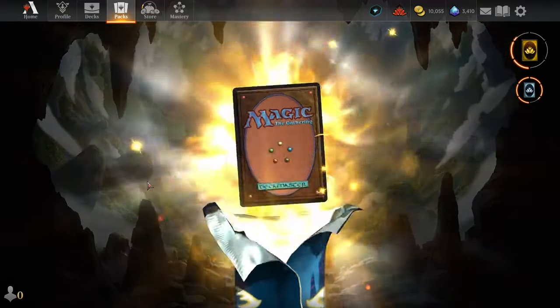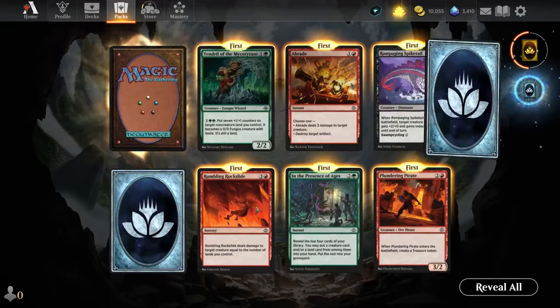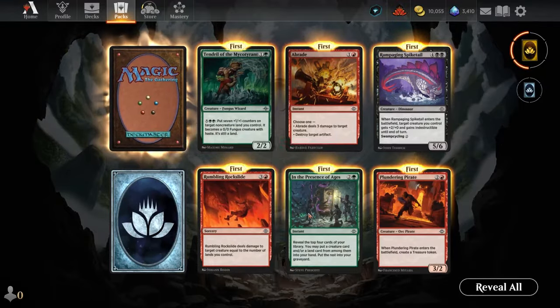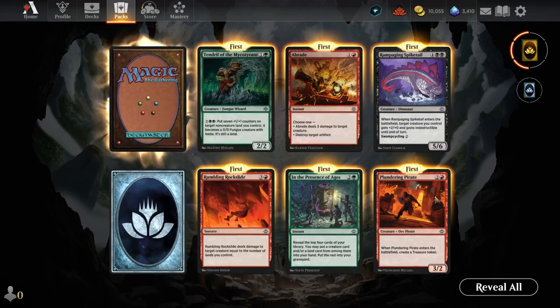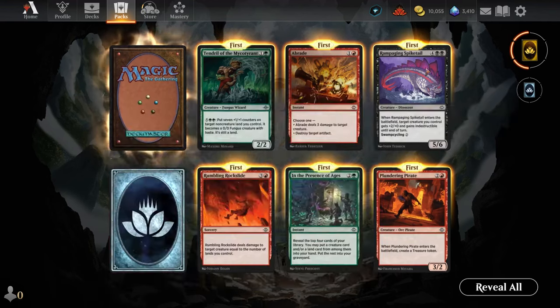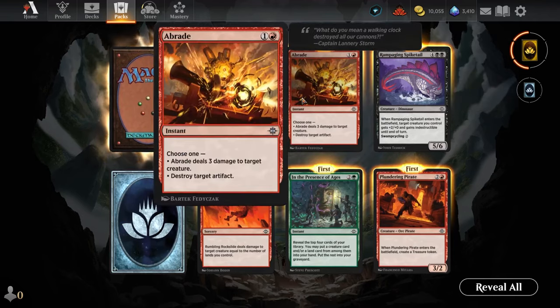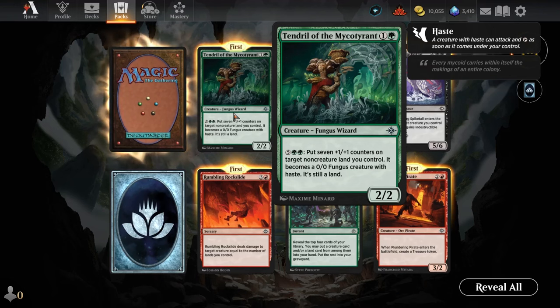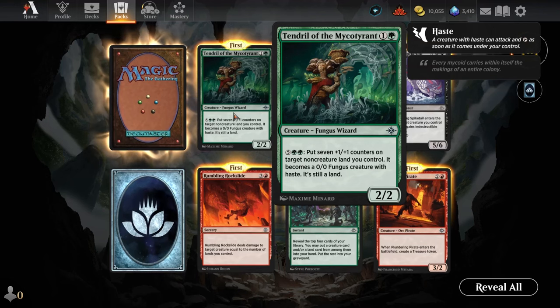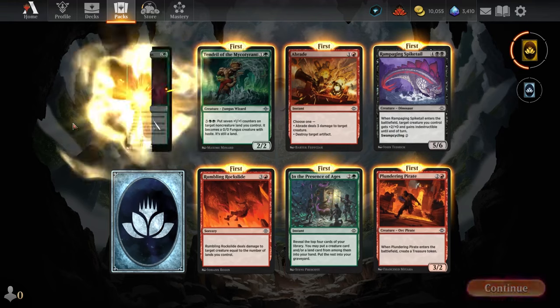We're moving forward. We're getting lost in these caverns, buddy. Rumbling Rockslide. Ooh, In the Presence of Ages, that's kind of a scary, pretty place. Plundering Pirate, of course, that's what they do. Rampaging Spiketail. Braid, yeah, for sure. Tendril of the Micro Tyrant, he's just a wizard boy.